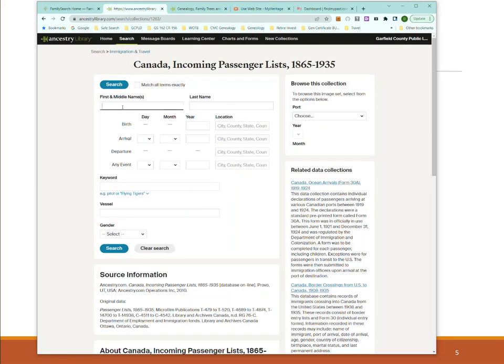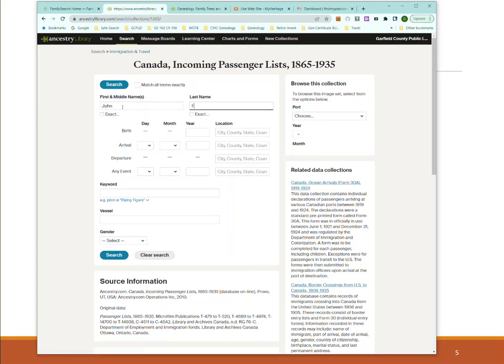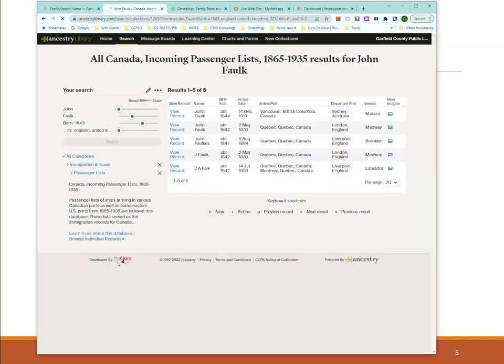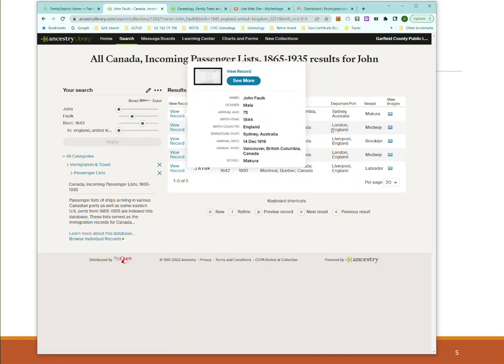Now, let's put in our John Falk information. Falk, and this is 1843, 2 years, from England. Okay, we didn't put much information. As you can see here, there's no option to put in spouse again because the records don't connect relationships. And we do a search on just that. And now instead of a huge list, we have a real narrow list. And the top of the list is John Falk arriving.